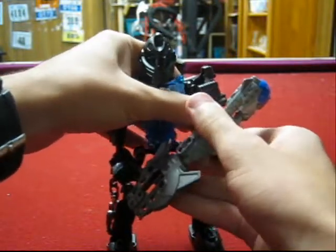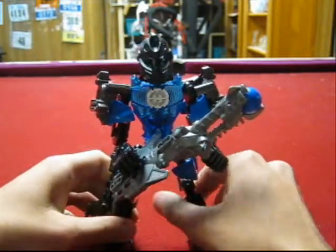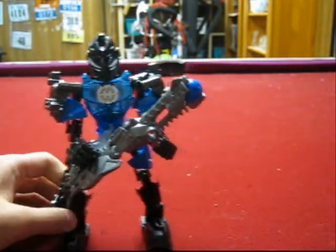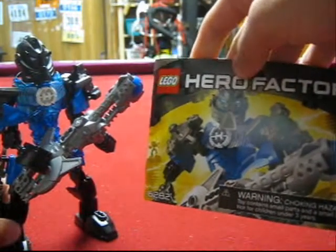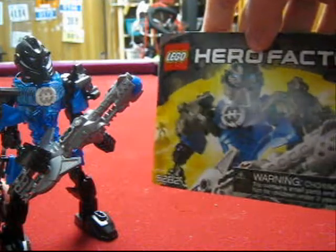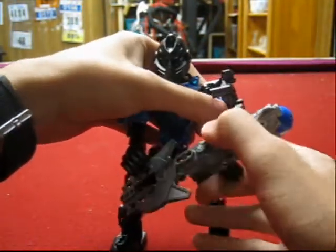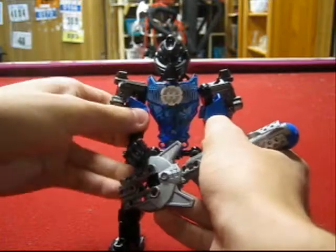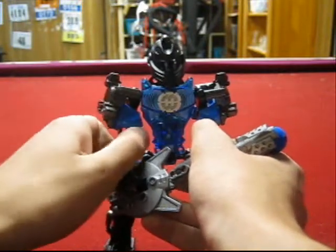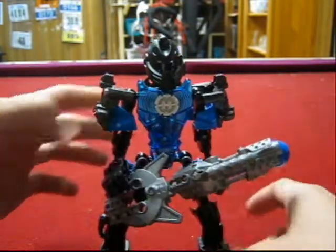And this looks much more accurate to the photo art on the front of the instruction menu and package. Looks way better in my opinion. Now, this weapon is not a guitar. It is a brand new quad amplitude mega decibel sound blaster that'll help him deal with Voltics.